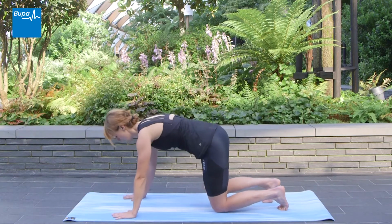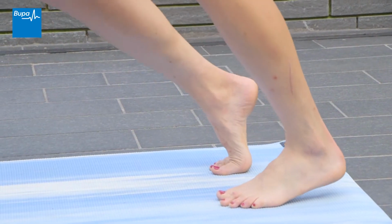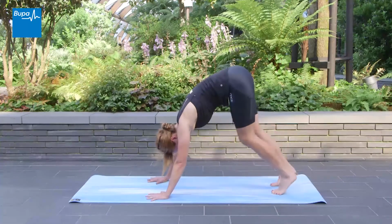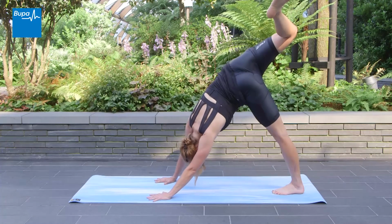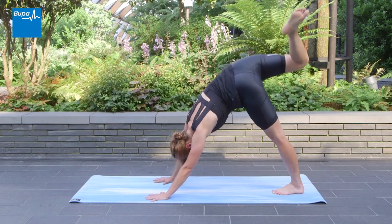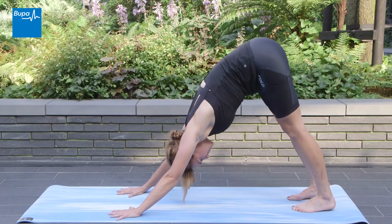Push yourself back into downward facing dog and pedal the feet once again. When you feel ready, lift your right leg up and over your left hip into three-legged dog. Push that leg away. Switch legs.